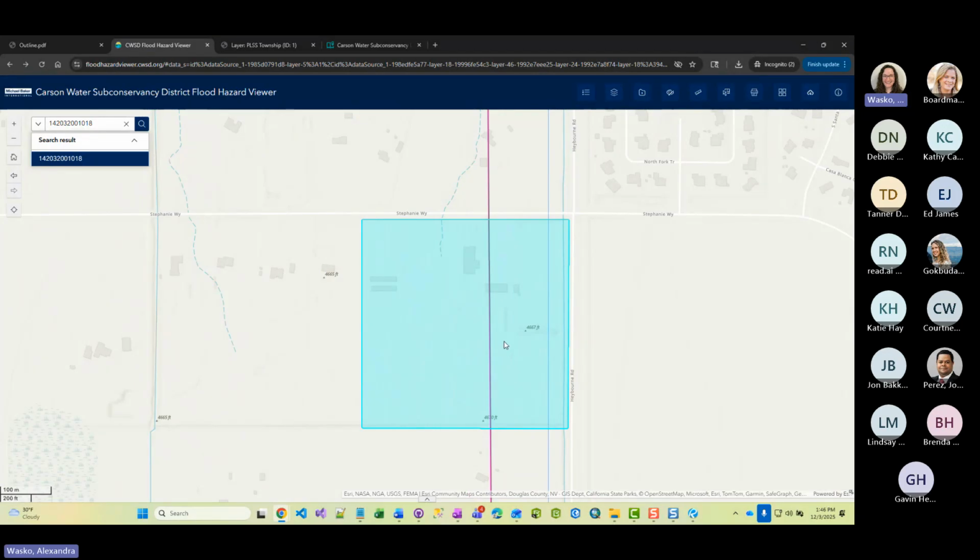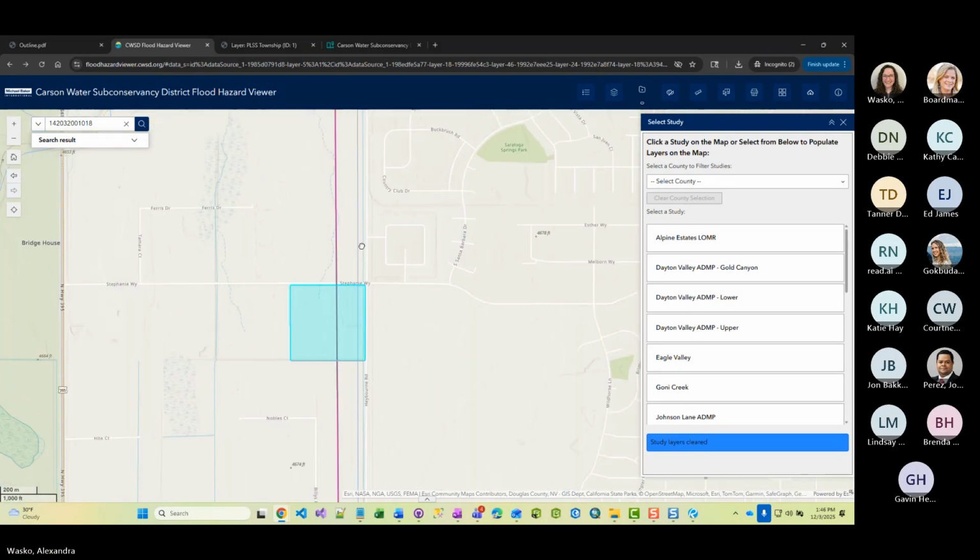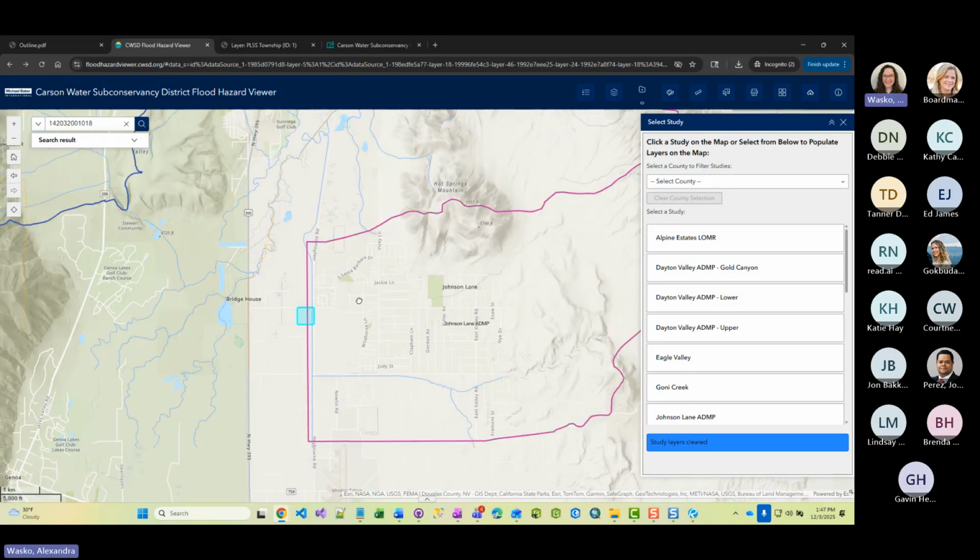Now we can see here that there's a study area boundary line here. But what's really going to help us is to open our select study widget, and we can actually zoom out a little bit too. We've got our parcel selected, so we're able to see everything in context. So we can see here, okay, our parcel intersects a little bit with Johnson Lane ADMP.